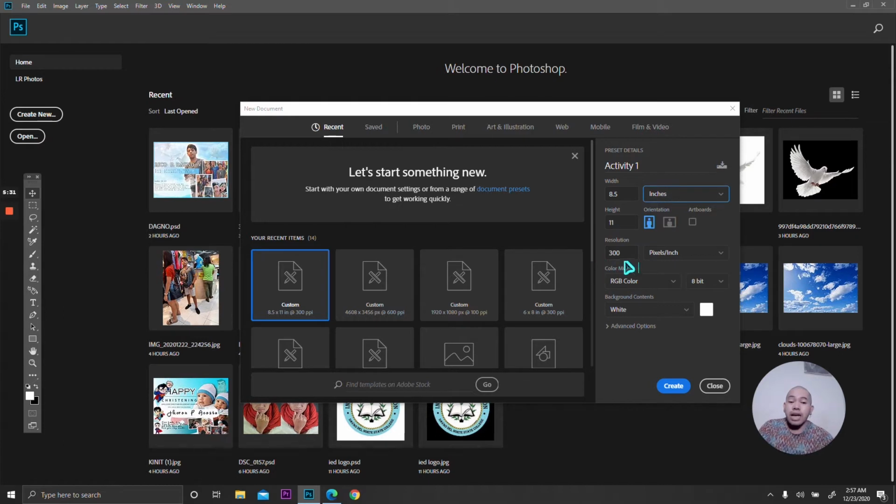So, this time, image yung i-edit natin, isang buong short bond paper. So, ang gagawin natin para klaro yung resolution, na hindi masyadong mabigat, and then hindi siya pixelated pag i-zoom in mo, then you can use the 300 for resolution. So, ito. For color mode naman, you can select dito sa like bitmap, grayscale, RGB, CMYK, and Lab color. So, ang gagamitin natin is RGB color.